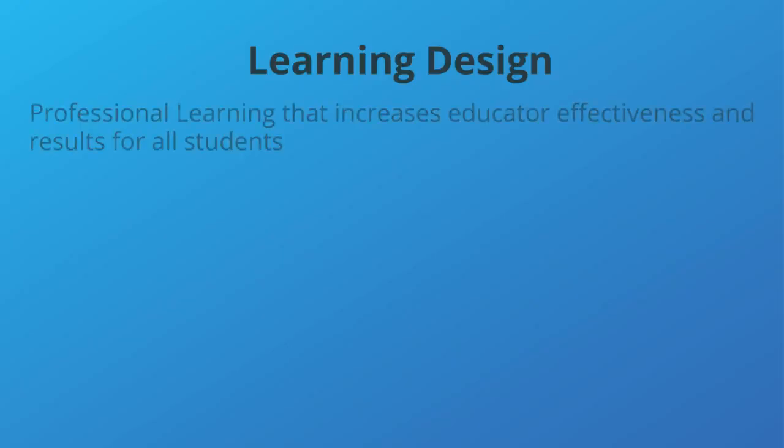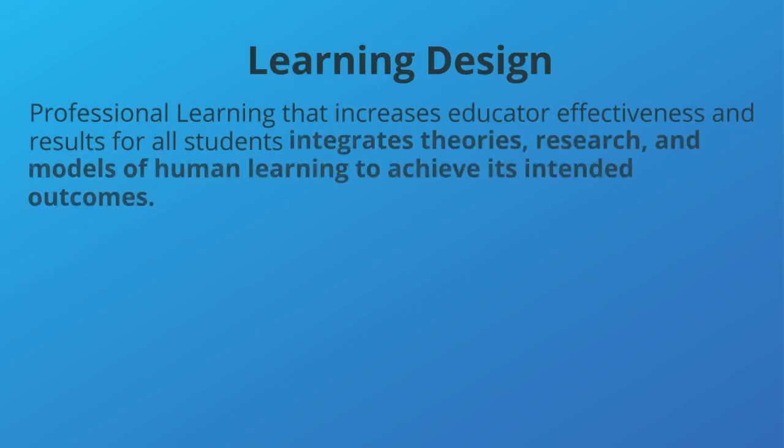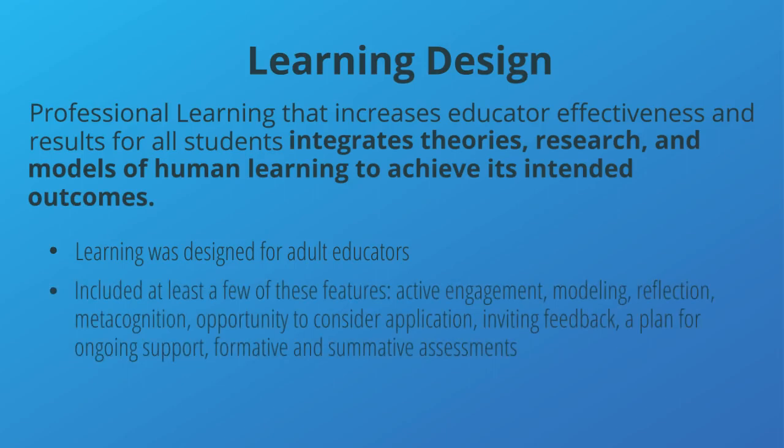Learning design. Professional learning that increases educator effectiveness and results for all students integrates theories, research, and models of human learning to achieve its intended outcomes. So, what does that mean? The learning you participated in was designed for adult educators. It included at least a few of these research-based features: active engagement, modeling, reflection, metacognition, opportunity to consider application, inviting feedback, a plan for ongoing support, and formative and summative assessments.